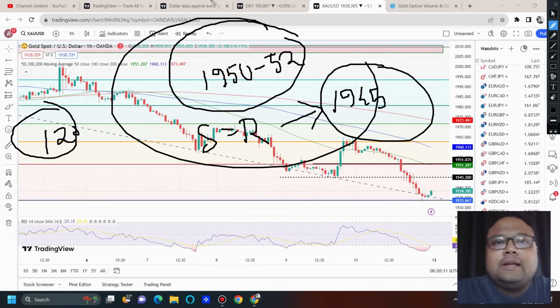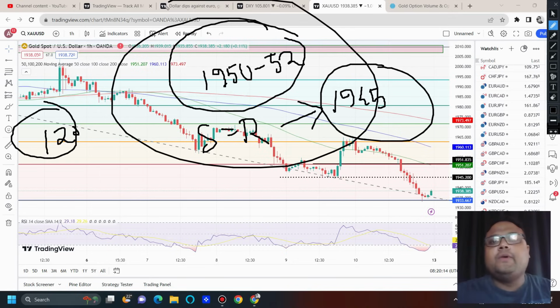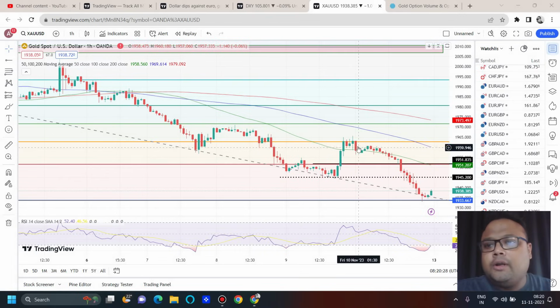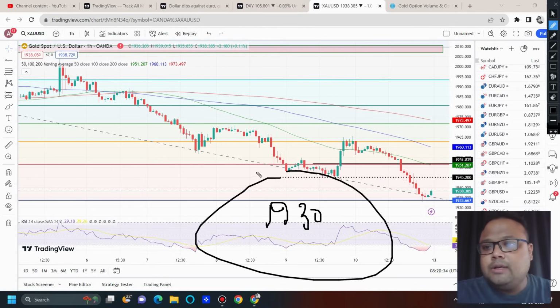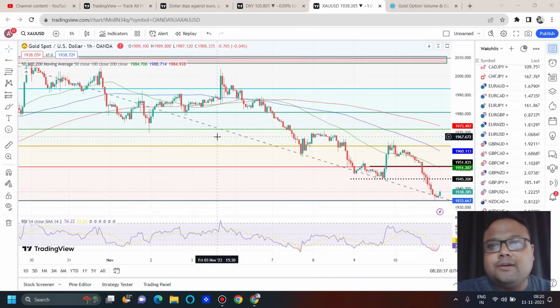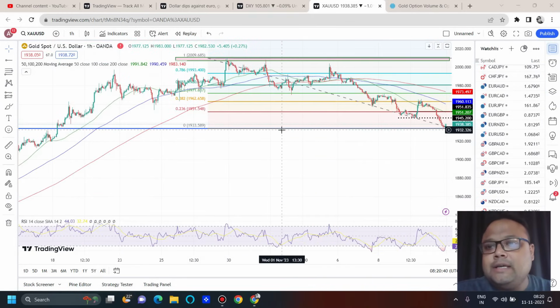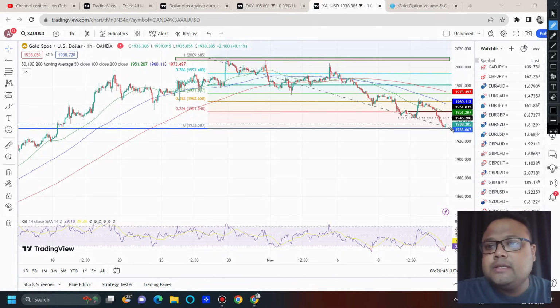Anyways, 1950 to 1952 is the first level where we can look for a sell position, and as the structure of the market is not very positive, there's a high chance that the market will face resistance. Once you see the market is facing resistance and about to move down, you can look for a sell position. On the other hand, if the market breaks 1930 also, listen to me carefully, you can look for a sell position. I have drawn the line at 1933, but keep in mind 1933 to 1930 is a support zone. So if you're a scalper, then only go for a sell position below 1930.